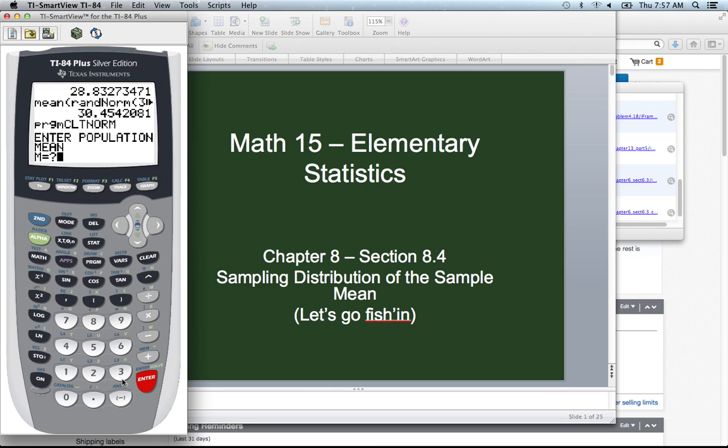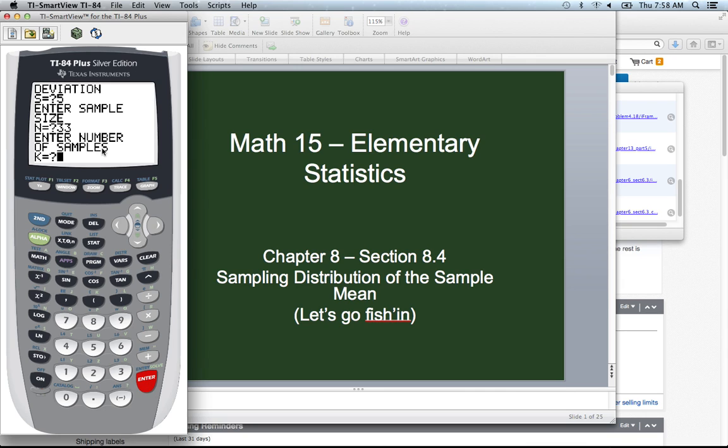So they enter the population mean. The population mean we're using here is 30. The population standard deviation that we're using is 5. And we're modeling sample means from samples of size 33. Now, the calculator doesn't have mu, sigma, and lowercase n built in, so m, s, and n are internal variables to the program. I used m for mu. Mu is a Greek m, so it kind of makes sense. Capital S is sigma, and capital N is really lowercase n, but I don't have an option on the calculator to use any other n.